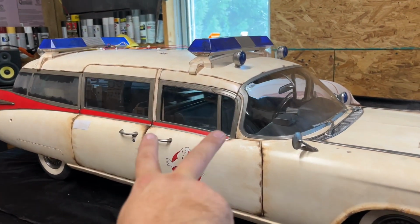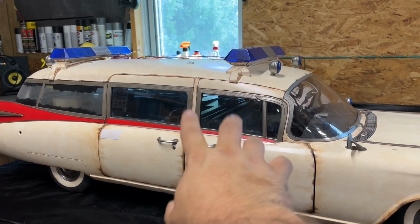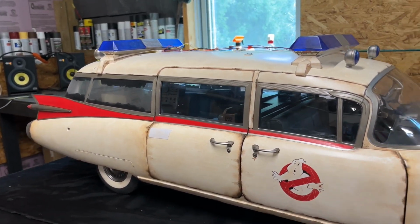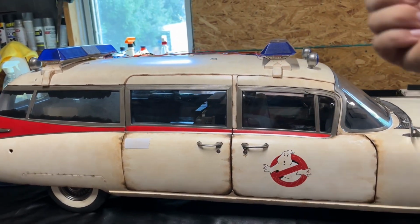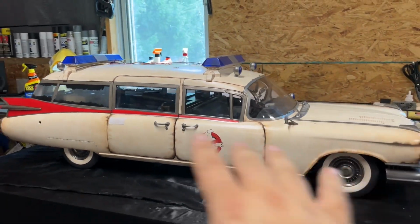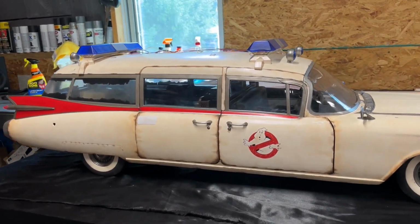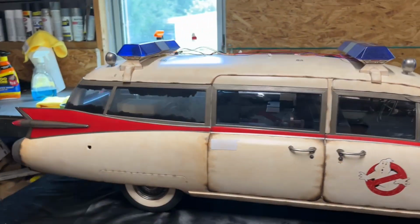I got these two windows cleaned and also took the tent off and put those back together. Again, this one has the scratches here. That sucks, but it is what it is. Trial and error. I kind of wish that was on the other side because I think I'm going to display this side of the car. I'm not sure. Maybe not. Anyways, so I got these windows cleaned, windshield cleaned, no tent, no dirt.